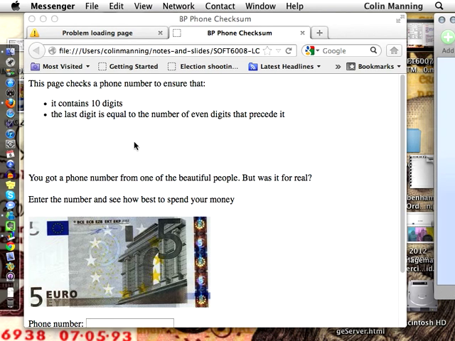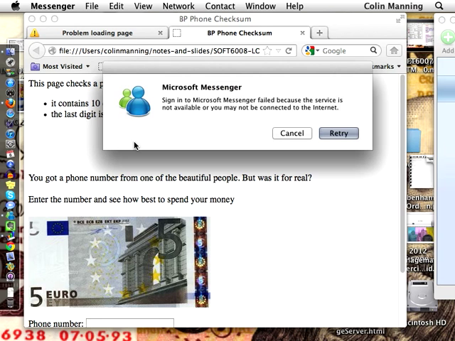We came up with a rather simple one for phone numbers to stop the beautiful people from giving out their fake phone numbers in bars. And that was to make sure that the last digit is equal to the number of even digits in the rest of the number. We also saw that in a scenario like that, it can be a bit wasteful because you would have only 10% of the possible numbers that you'd have ordinarily with that length of phone number.